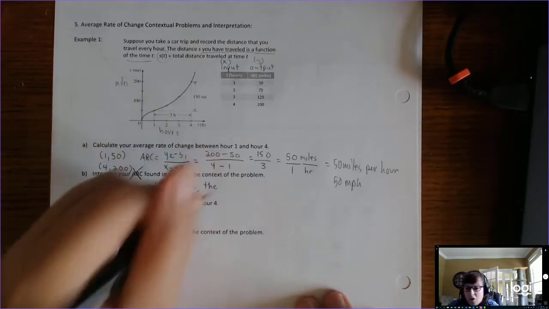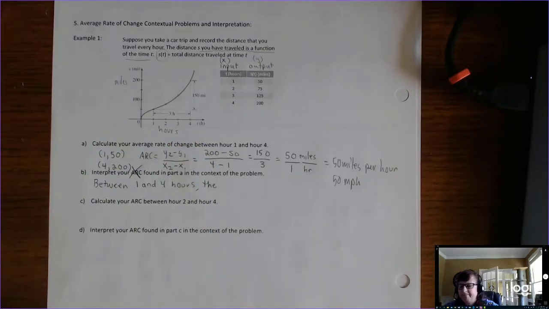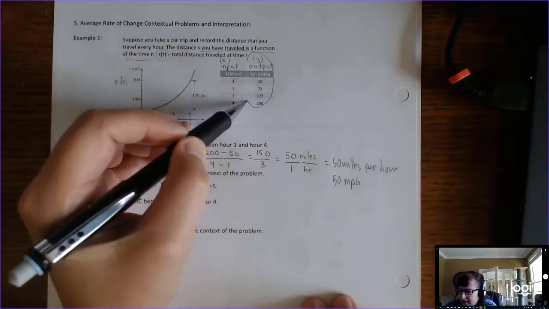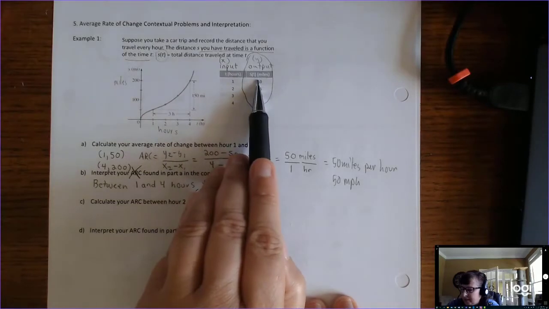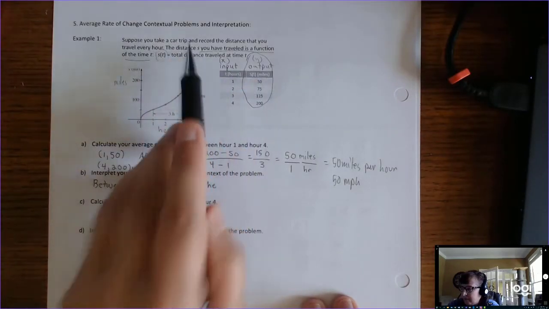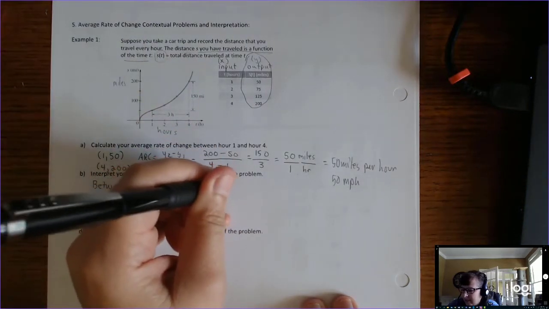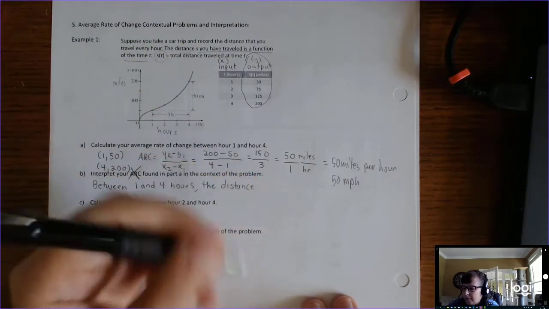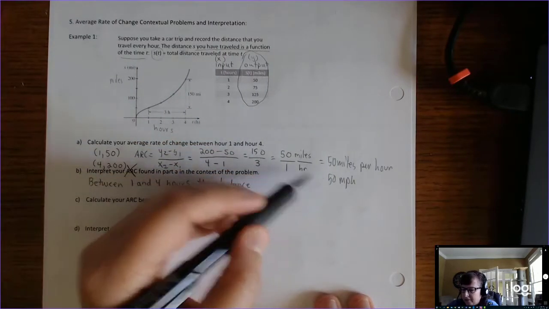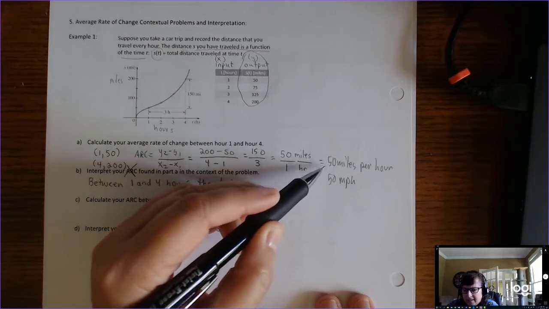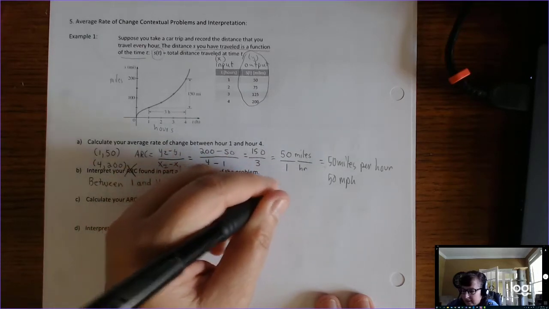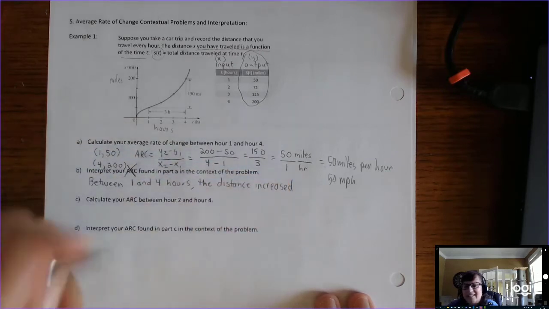What is the function? The function has a name, right? S of t is in miles. It's a distance function. See right there? So the distance, that's the name of the function that we care about, which is the output, the distance. All right, now, if this is a positive, then it's increasing. Okay, if it's a negative, it's decreasing.